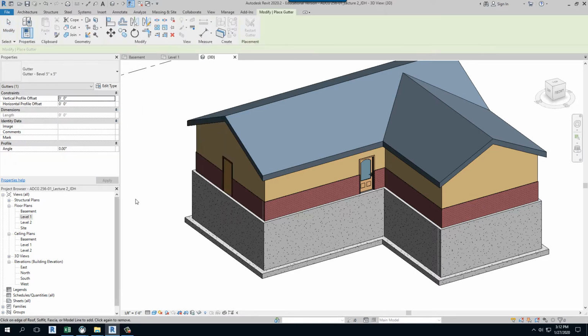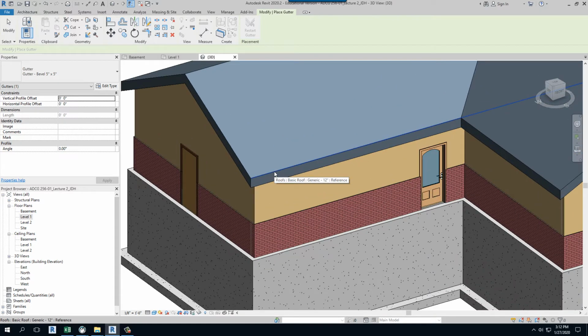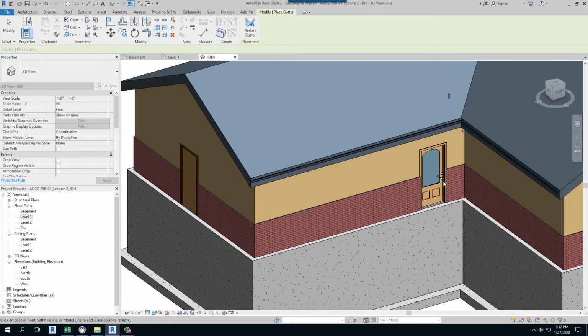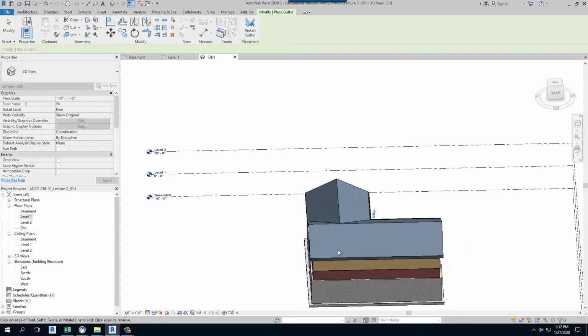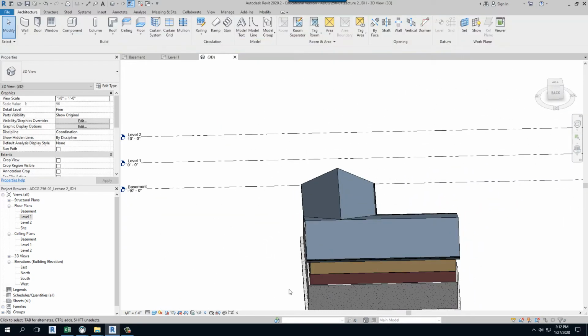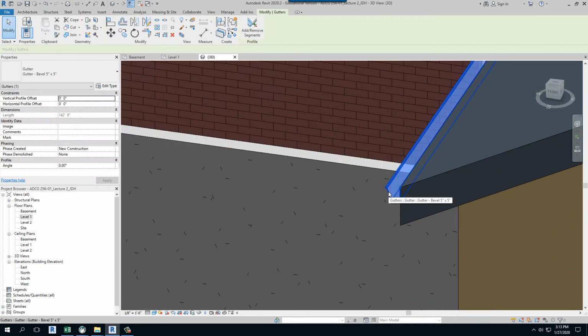If I click on that, notice I've got an option to come over here and click on my roof here, here, here, here. Now, what I have on my house are these gutters. These gutters, if I click on them, they are sweeps. A sweep is simply a profile, a 2D profile that is swept along an edge. You can put sweeps on floors, you can put them on roofs, you can put them on roads. You can use sweeps for just about anything.